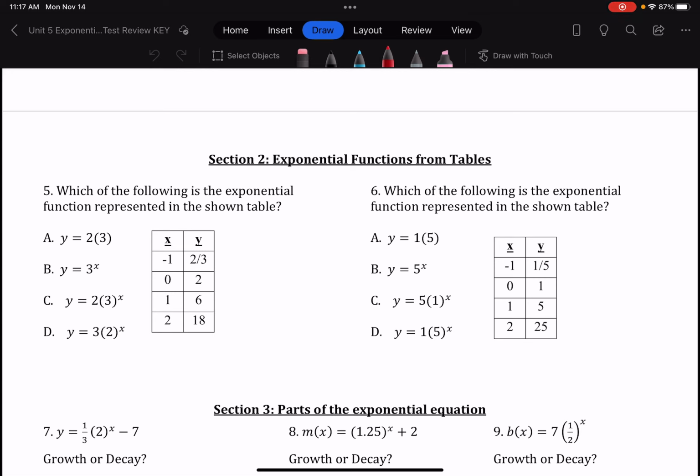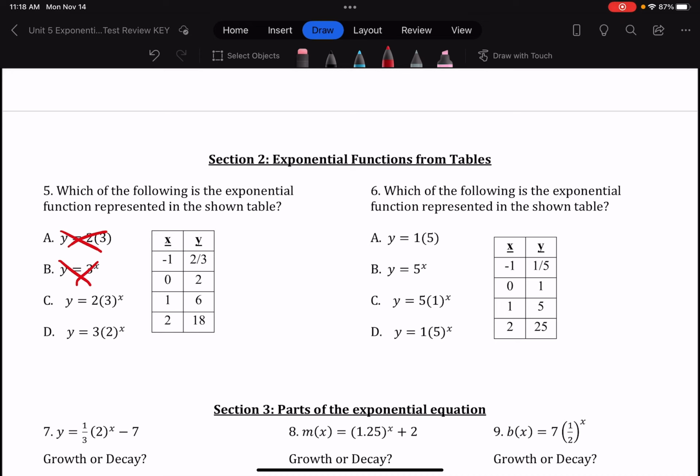If doing so, the first one wouldn't even work because we don't have an x value in our exponent. So we can go ahead and eliminate that. If I put the second one in my calculator, I've got 3, and I'm going to raise it to the x power, starting at -1, and my values just don't match up. When x is -1, my calculator is showing that my y value is 1/3 instead of 2/3. At 0, it's showing 1, so I'm off by a factor of, it looks like 1 to start off with, but when x is 1 for 3 to the x power, my y value is 3, so this one does not work. So let's try our next function.